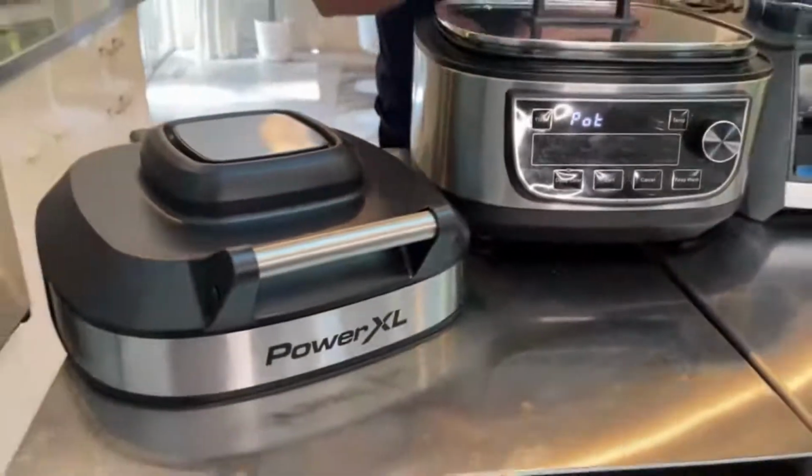Today is a Toss and Go Thursday, but you know what's even better? It's a Toss and Go Thursday with PowerXL. And this week I'm using my favorite PowerXL, which is the PowerXL Combo. The Combo is amazing because it can air fry, slow cook, grill, and do about 11 other things that are all for another show. But today, we're going to make key lime cups.